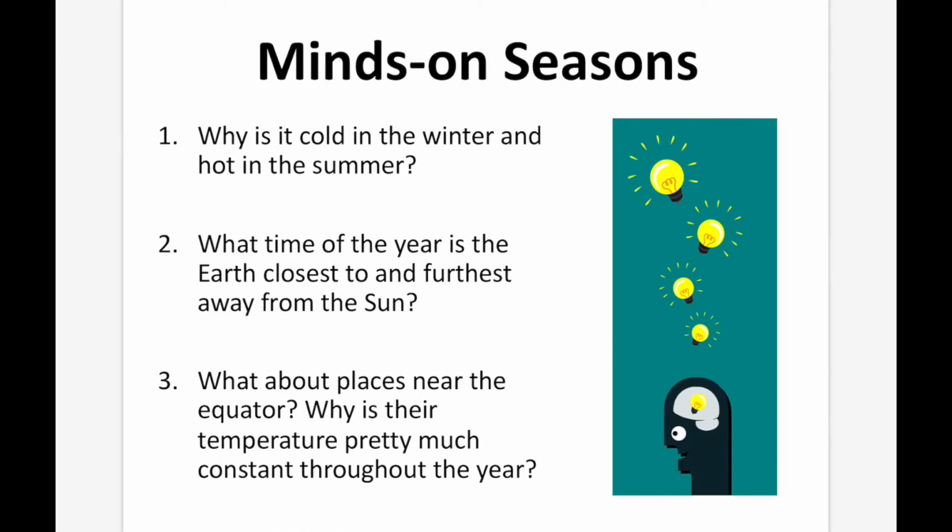Mine's on seasons. So what I'd like you to do is pause the video and answer these three questions. Number one, why is it cold in the winter and hot in the summer? Number two, what time of year is the Earth closest to and furthest away from the sun? And number three, what about the places near the equator? Why is their temperature pretty much constant throughout the year? So pause the video, answer these three questions as best as you can. Don't worry about being right. Don't look it up. Just try your best to answer the questions using the knowledge you currently have.